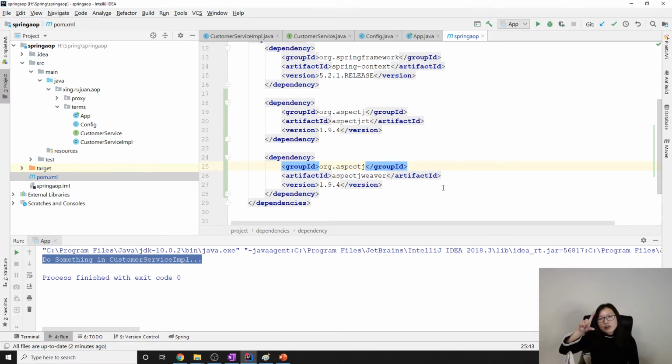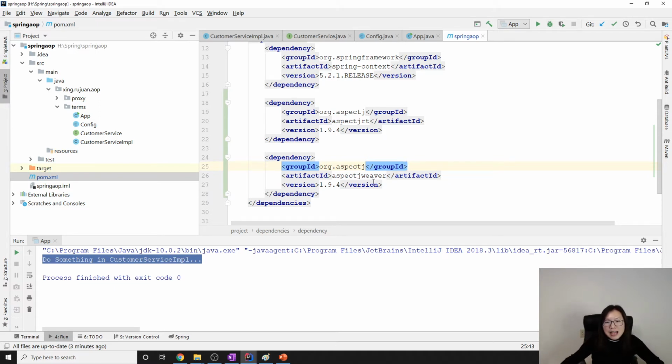It will compile your class files to do the weaving using the bytecode, which is the class files. So with aspectj, it can add all levels of cross-cutting, which means you can have the cross-cutting on the class level, property, method level. But for Spring AOP, because everything happens at runtime, it can only use method level. Okay, so if you want to invoke particular instance fields or variables, you want to add some cross-cutting concern, you cannot do it using AOP. You have to use aspectj.